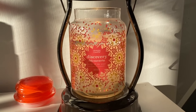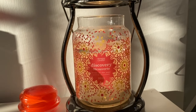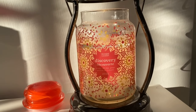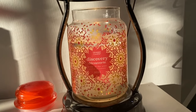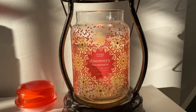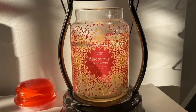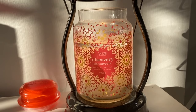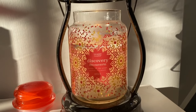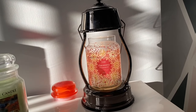Sometimes I grab a little bit of kitchen roll just to wipe the edge of the candle jar off with, just because as you tip it out, it's going to go up the side. Other people use cotton balls and things like that. But to me, it's a lot quicker and a lot more convenient to just pick up the jar, walk to the kitchen, tip it in the bin. As long as you've got a bin bag in there, it doesn't even matter what else is in there because it is just going to go solid straight away and cool down. So nothing to worry about really with that. But that is as simple as it is.